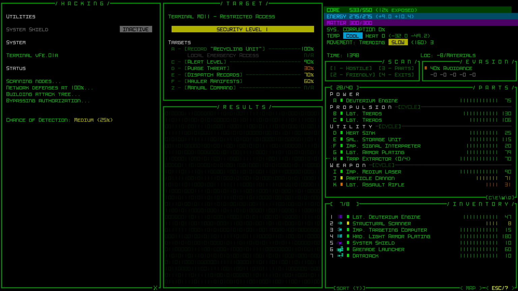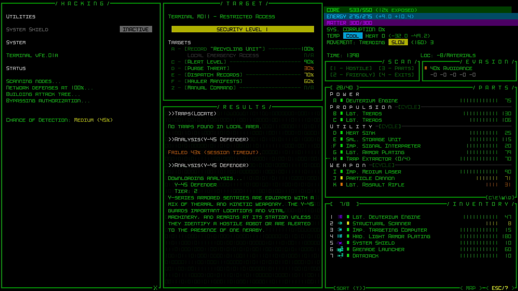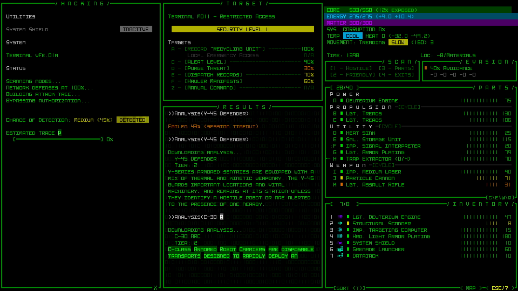Let's see. I guess keep looking for traps. No traps found. All right. What about analysis for sentries? I don't think I actually got that last time. There we go. Thank you. Who else? Oh, you know what? The arcs. Let's see if we can get analysis for the arcs. I have no idea what type they are.